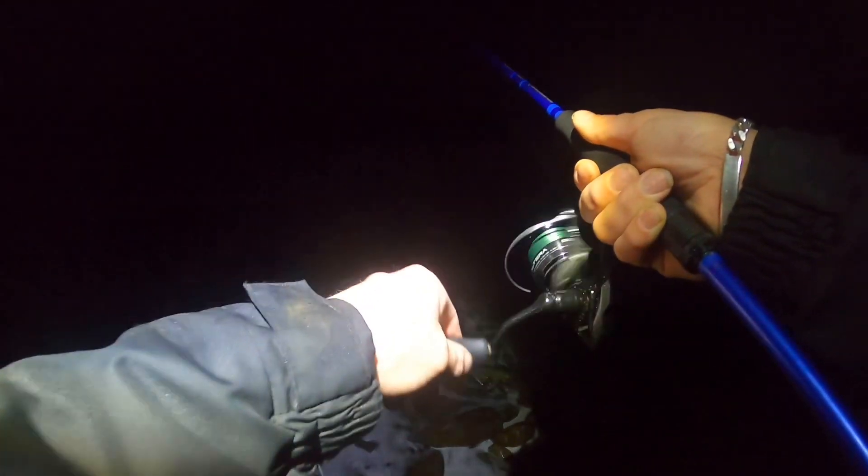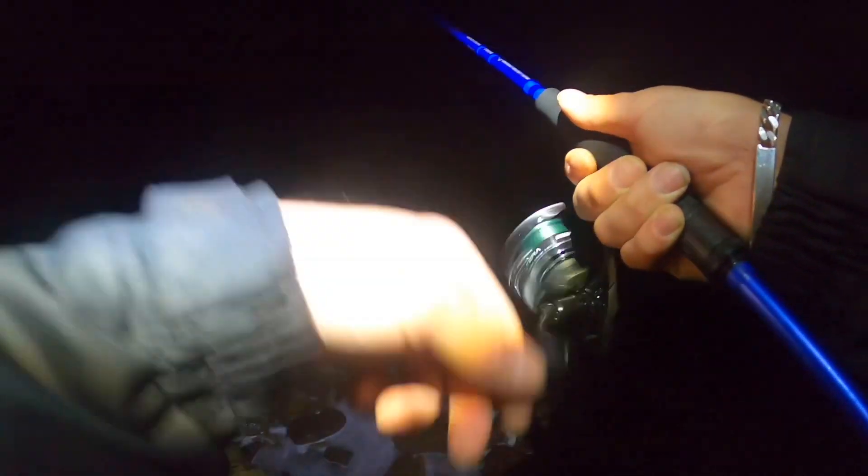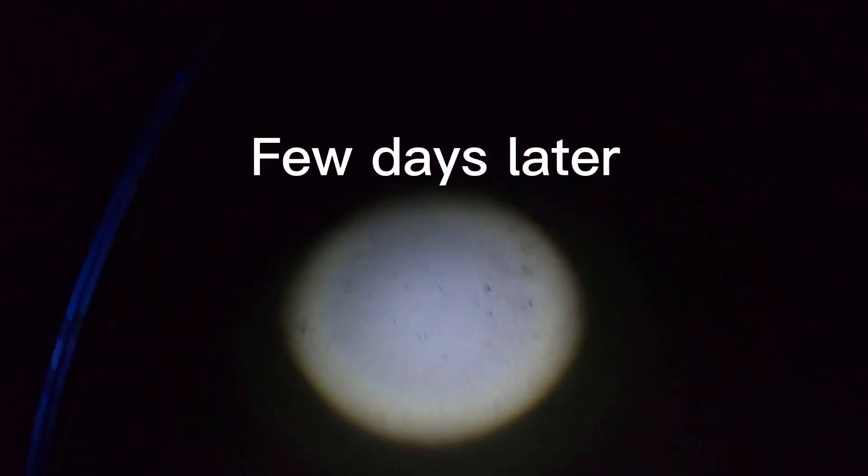Starting to lose a little bit of hope before that last bass, to be honest. So we're out for round two now — it's the second evening of the bass fishing. Part one done, now we're on to part two. Blustery old night. Hopefully the GoPro doesn't pick up too much wind, but yeah, quite a bit of a breeze. A nice bit of chop in the water.